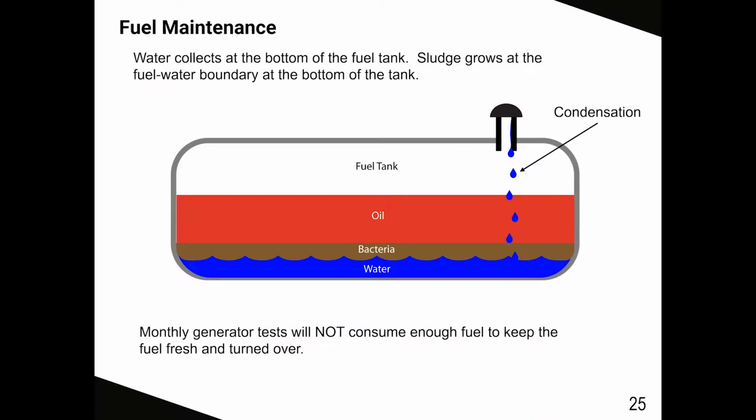The main issue with long-term storage of fuel oil is because tanks are vented to atmosphere, which allows condensation and water into the tank. When this happens, the water ends up at the bottom of the tank. This creates a barrier level between the water and the oil, in which bacteria thrive and create a layer of sludge on the bottom of the tank.